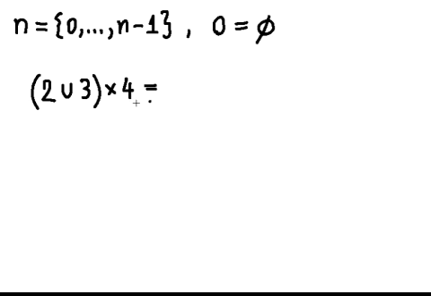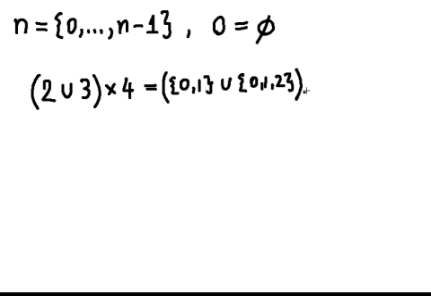To do that, we would want to expand each of the numbers as sets to make it clear what their elements are, so we can then decide with less chance of an error what the result of the operations will be, right? So number 2 is the set {0, 1}, right? And we're supposed to take the union of that with the number 3, which is the set {0, 1, 2}. And then we're supposed to take the Cartesian product of that set with the set of all numbers from 0 to 4. So that's {0, 1, 2, 3}.